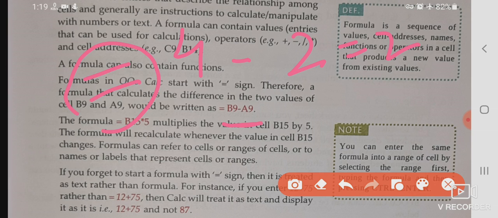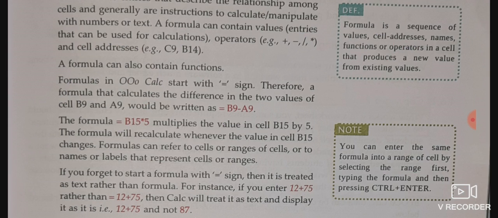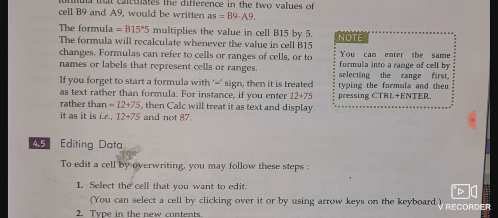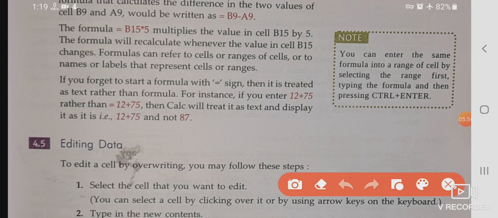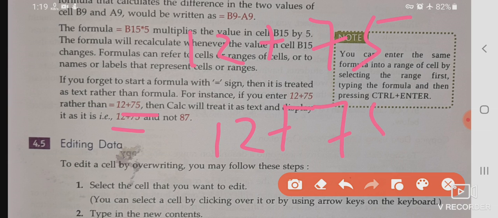If this equal to sign is not there, then what will Excel do? It will write whatever is written here. Suppose you can see here 12 plus 75. If you write 12 plus 75 without equal to, what answer will you get? The same.